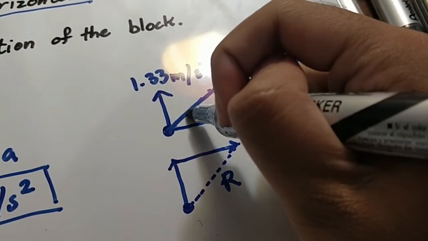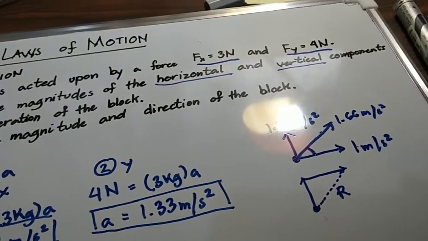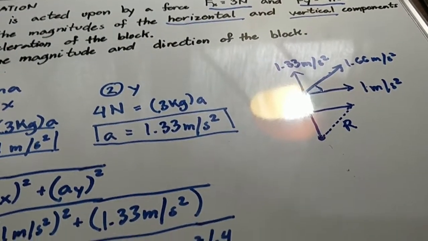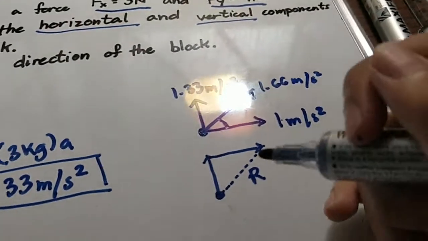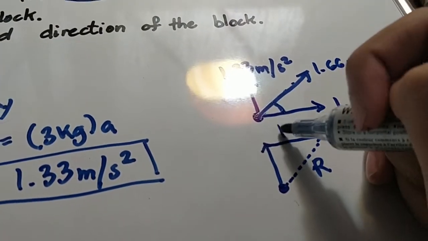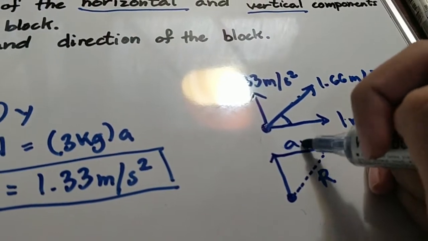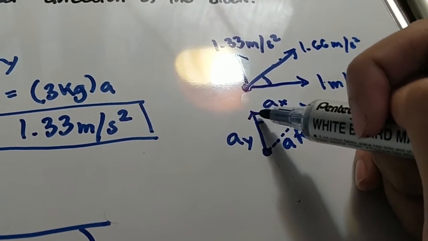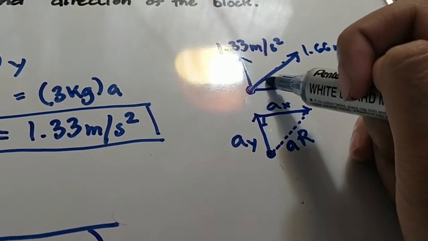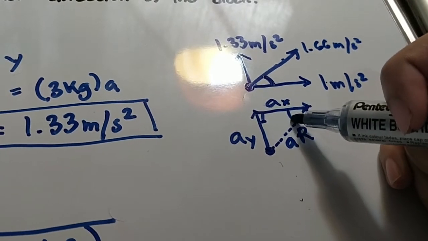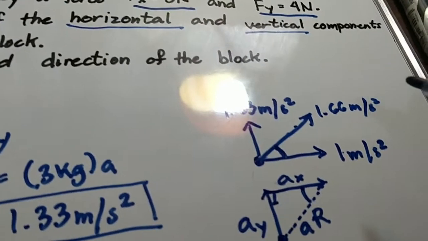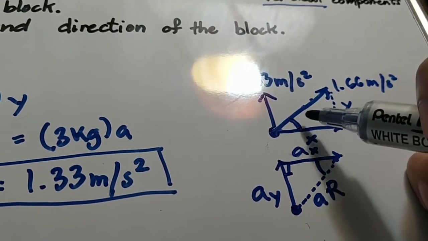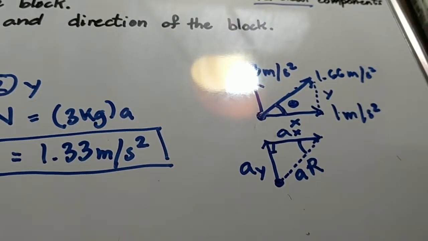Ngayon, hanapin din natin yung direction. So, paano natin hahanapin yung direction nito? Ang gagawin mo para mahanap ang direction is TOA. Kasi mayroon kang given na side na to, which is acceleration of x. Meron ka dito na acceleration of y. Ngayon, meron ka dito acceleration resultant. Ngayon, ito, automatic 90 degrees. Ang hinahanap natin, ito, which is equivalent dito. Ito sa y, ito sa x, ito yung ating angle, which is theta. Hindi lang mukhang theta yung aking na-drawing.